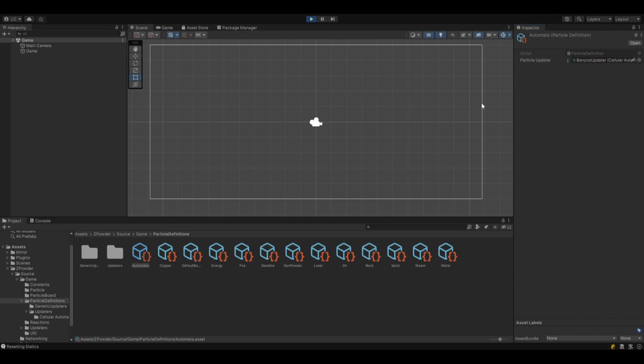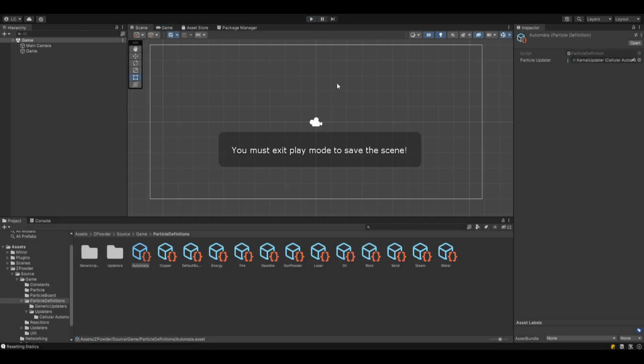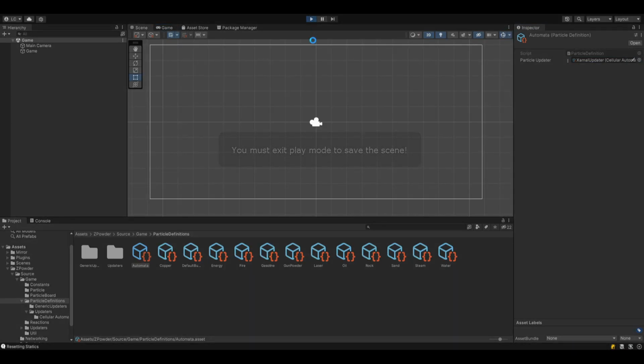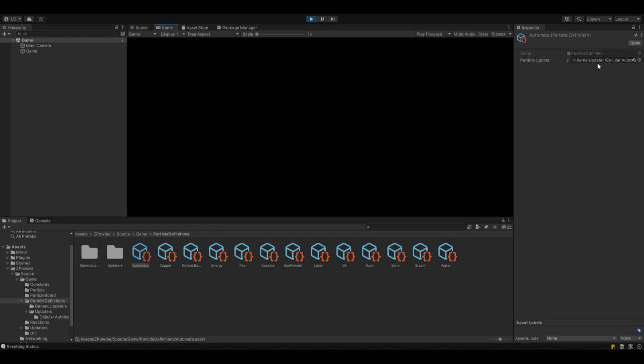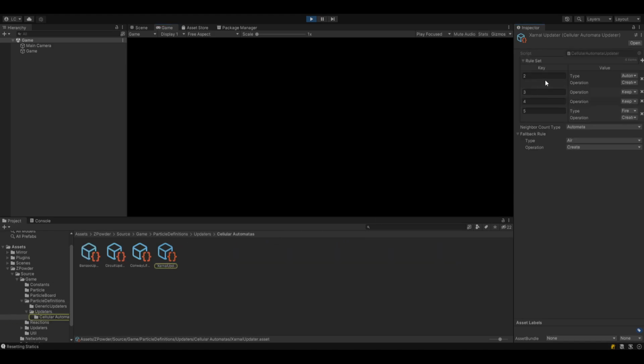Charnel was the opposite from Bonzu. I wanted something more active, ever changing, smaller. So what I did was, let's see, I set up so that when the particles have two neighbors, they create new automata particles. This is important because one neighbor is too little, and keeping one neighbor results in growing really fast. So keeping two and creating on two grows a little bit slower.